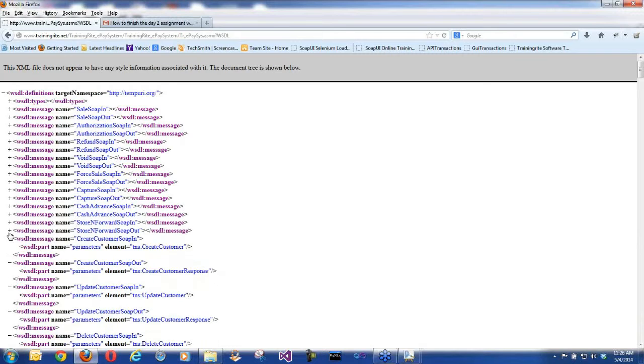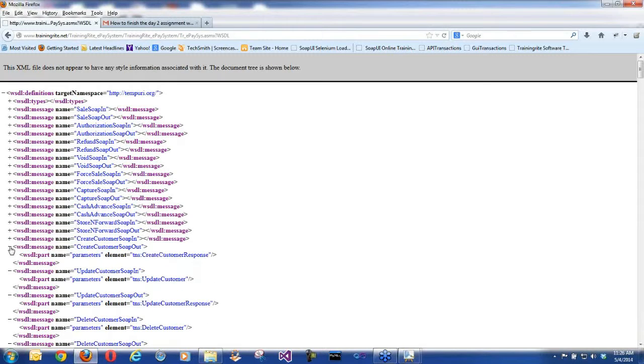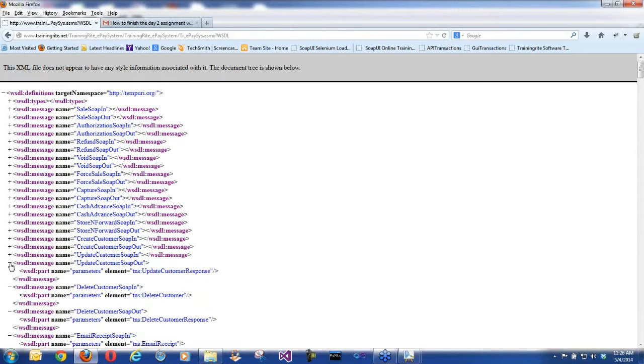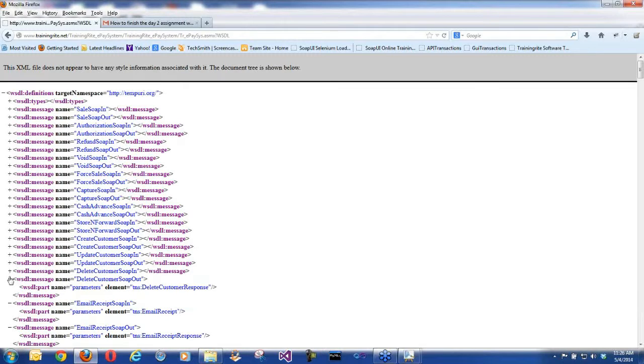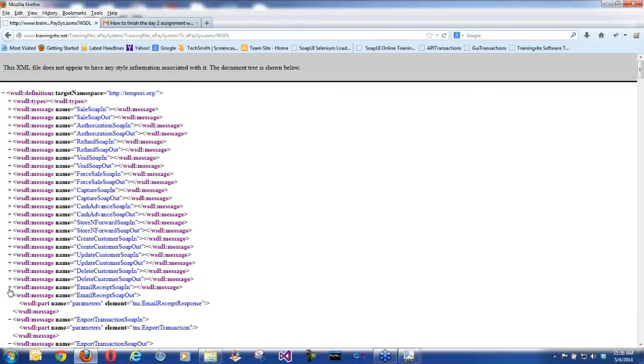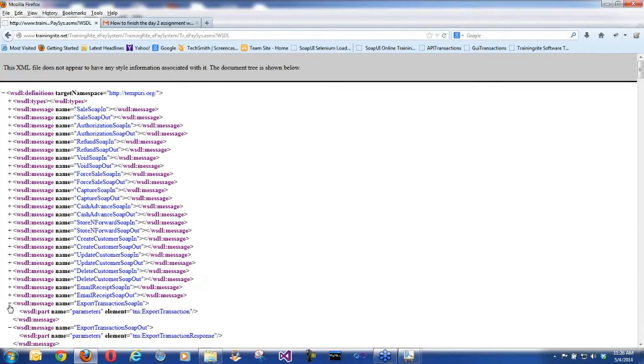Now you would say, what if I have like 2,000 operations? Am I going to go into each one of them and close them? There is a reason I intentionally took this WSDL: I have put in a lot of operations here.